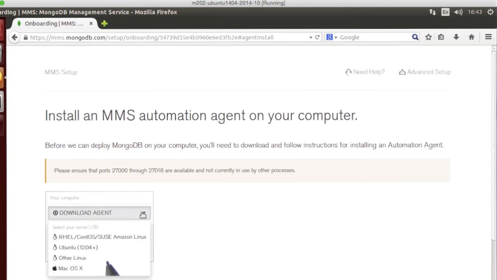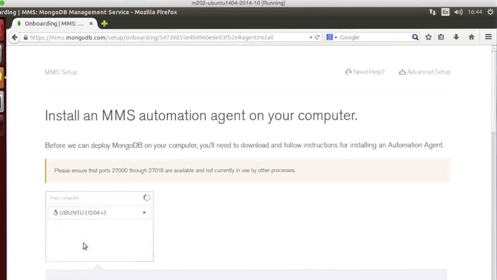Now, as I mentioned, this is an Ubuntu VM, so we'll be following the instructions for the Ubuntu 12.04 Plus here. RHEL, CentOS, SUSE, Amazon Linux, in other words, everything RPM based will be listed here. Very, very similar, just slightly different install methodology. Other Linux gives you a generic way to install this without either package manager involved, and then finally macOS. But we're going to use the Ubuntu instructions. So if we scroll down, those should now be populated.